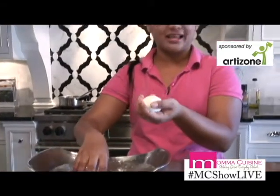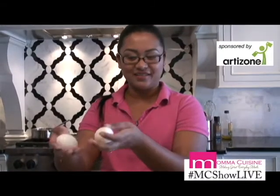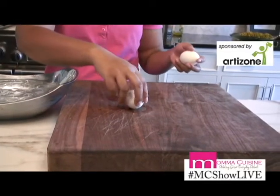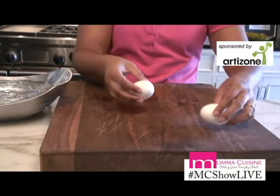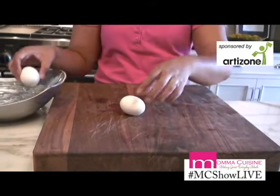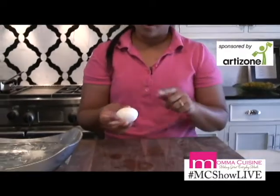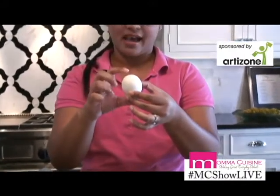Now that they're cooled through, I can handle them very, very easily. Spin it — if it spins, you know it's done. That's a really old trick. And the hardest part, and actually the most annoying part about hard-boiled eggs, is peeling them. They crack all over the place, and there's shells all over your countertop, or when you're trying to take it to work with you — it's just all over, and it's not fun. So what we want to do now is take the tip of the egg.